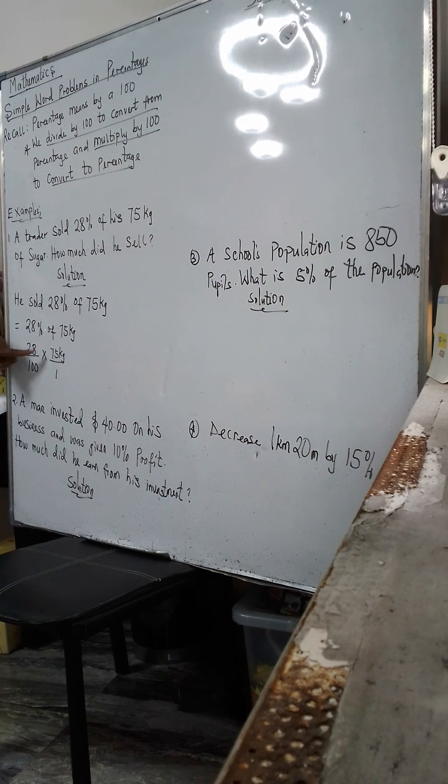So 25 will go into 75 3 times, and 25 will go into 100 4 times. Is that true? So 25 here, 3, and 25 here, 4. In cases like this, it is best we use the highest common factor to make life very easy for us. That's why we learned about HCF before coming to all of these things, because we will need the knowledge of factors, common factors, and highest common factor. Is that correct? Okay, that's fine.